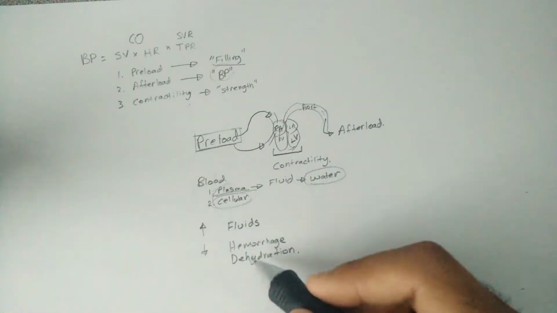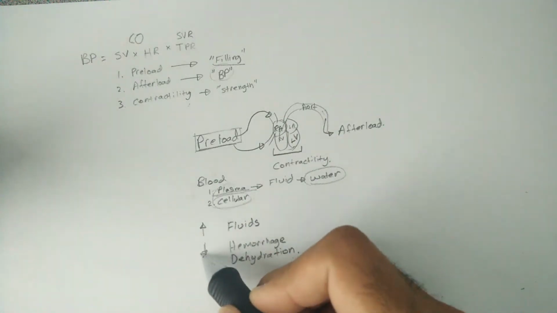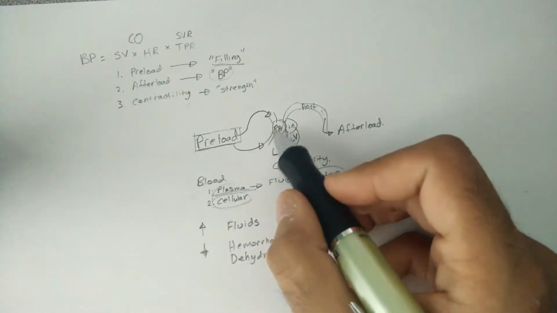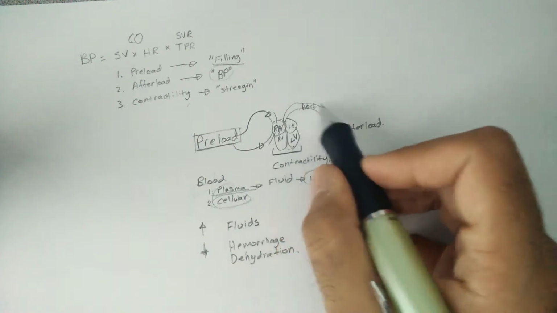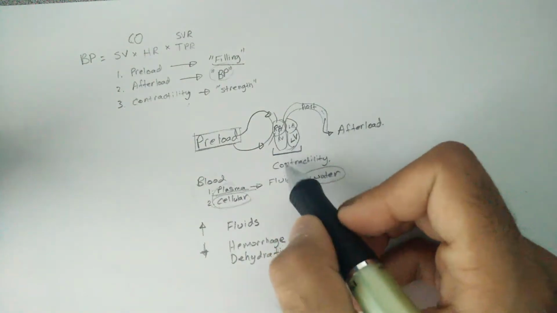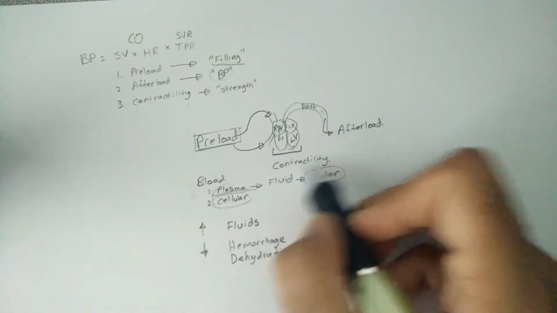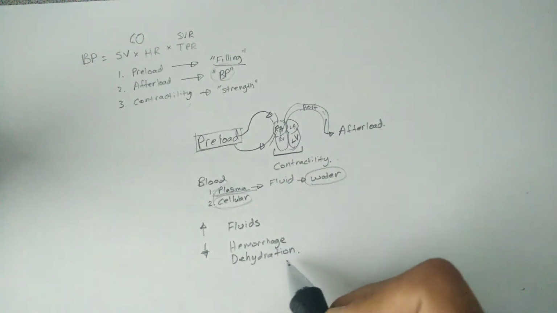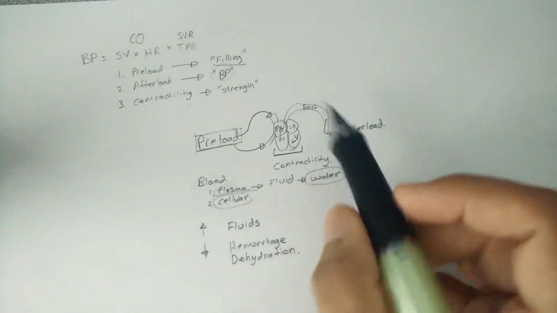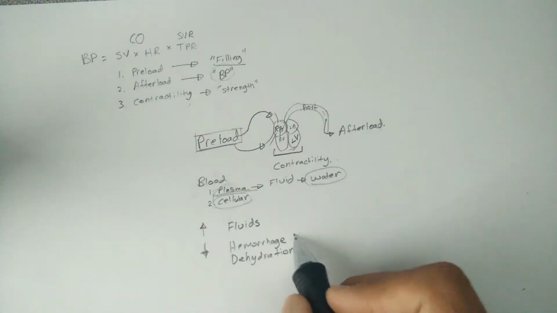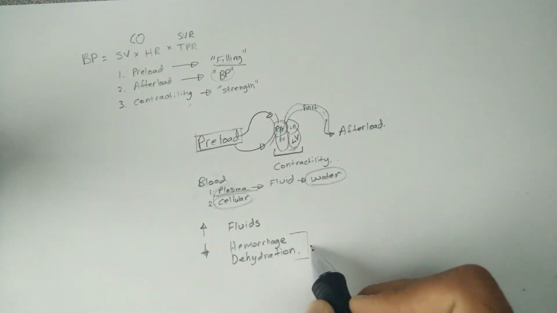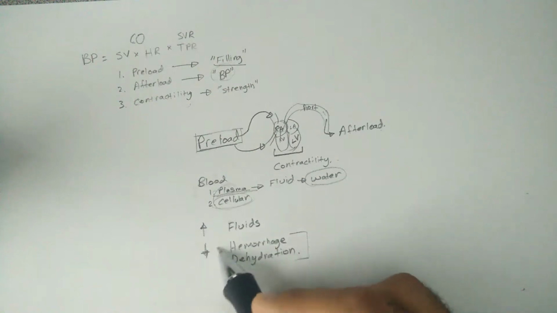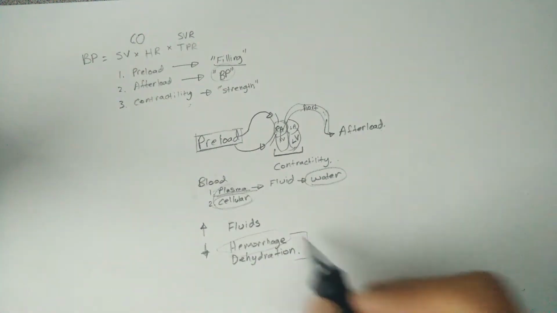And so when we think about preload, we should simply think about what are we giving? What does the heart have to work with to pump? So even if everything else is in order, contractility is good, afterload is low, but if the heart doesn't have anything to pump with, then it's not going to be able to sustain a good blood pressure, right? So in these cases, the heart has a harder time maintaining a blood pressure, right? In hemorrhage, you can have hypotension because of that, okay?